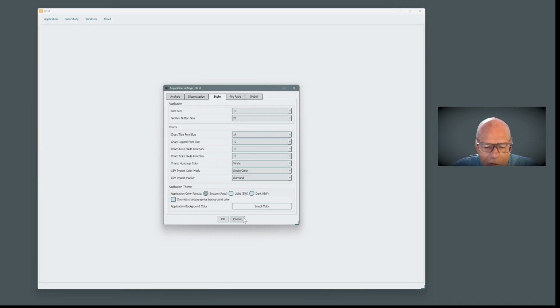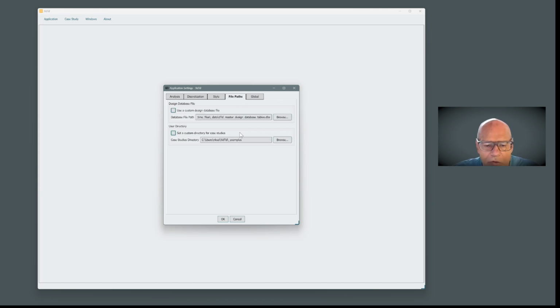And there is a final option here that regards charts. That probably should be in the other box, but never mind. This is just because if you choose a dark theme or a light theme, the chart will have different colors, the background of the charts. Some may prefer to always have a white background so that they can export to a report or something with no problem. And then you can set it here, right? You just define the background color. You override the default and define whatever color you want.